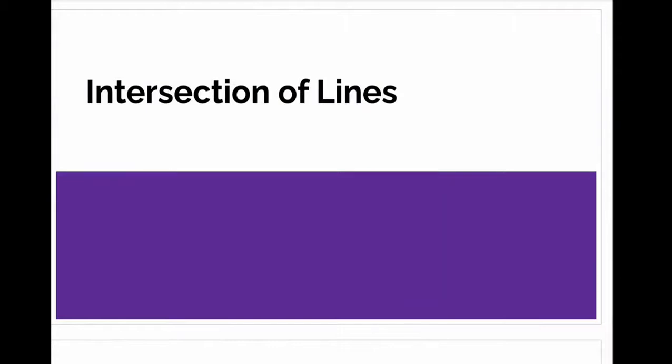In today's note, we're going to look at intersection of lines. So this is going to focus mainly on some word scenarios, and we're going to be graphing two different relations and seeing basically what does that mean? What do those two lines tell us, and what does the intersection or the crossing of them tell us?